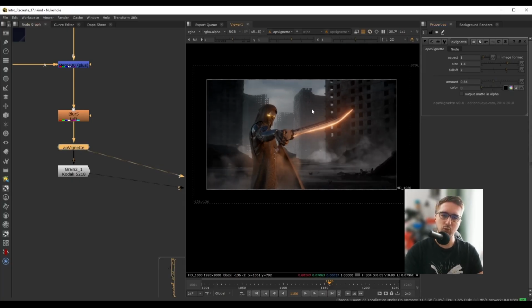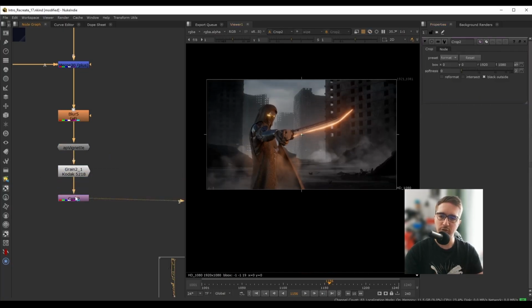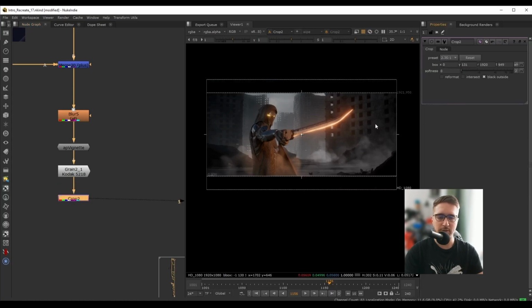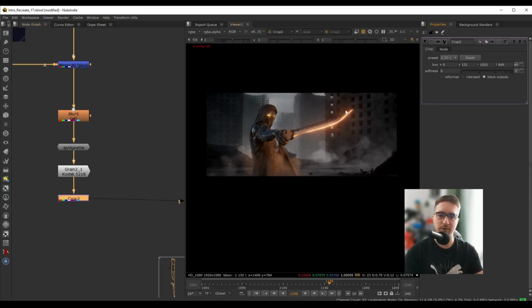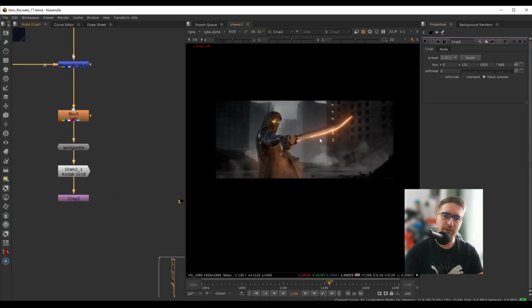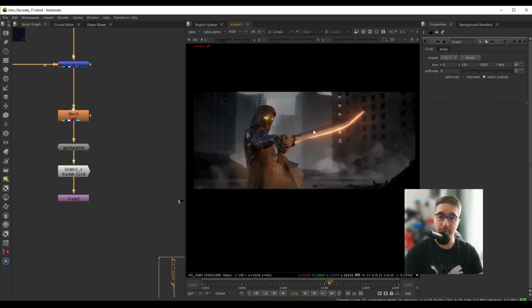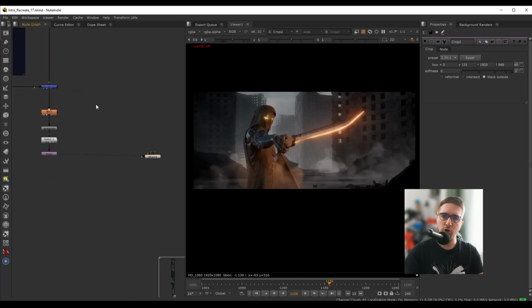And now finally, to make this more cinematic, we can drop down a crop and we can change the aspect ratio here. Let's do 2.35 by 1. So now we have this classic film black borders on our comp. And from here, really, we can call this comp finished. And with the next lesson, we can do a final overview on everything we've learned so far. So hopefully you will join me in our final lesson.